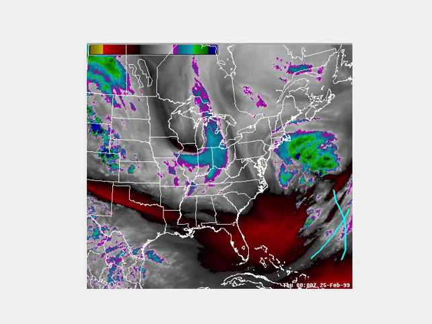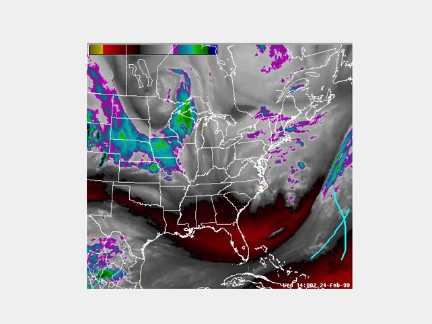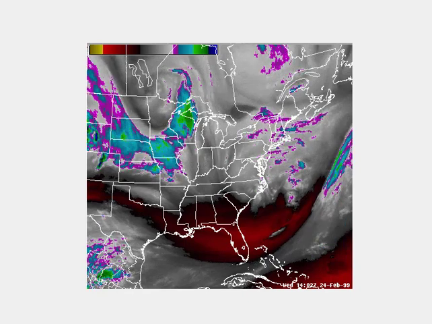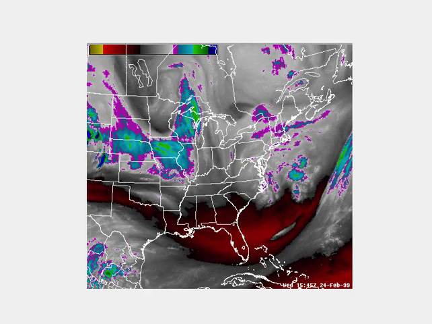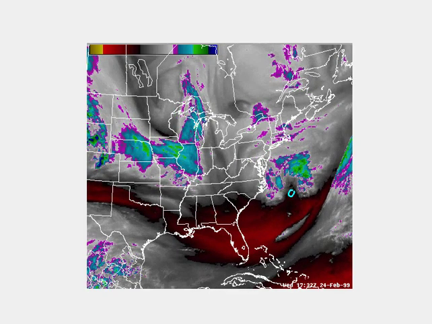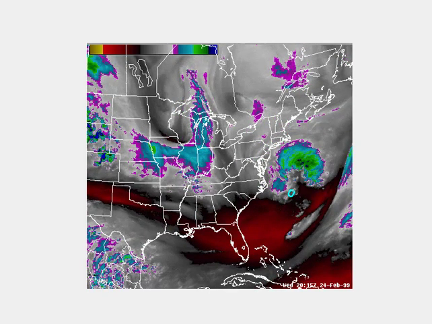Second point we try to get people to notice, or the question that we ask, is where do they think the surface low is based on this satellite loop? And what we hope that they notice is that using the conceptual model that we've been talking about, at this point we've got this little cusp developing. The low is over here somewhere. Let me just put a little circle where the low is, and as we continue through the loop with time, we begin to see now the cusp wrapping around the system.